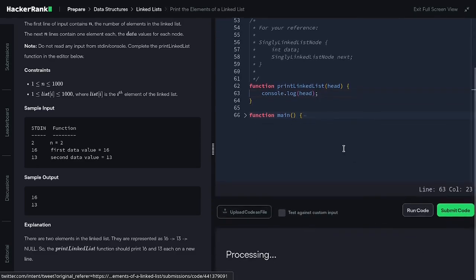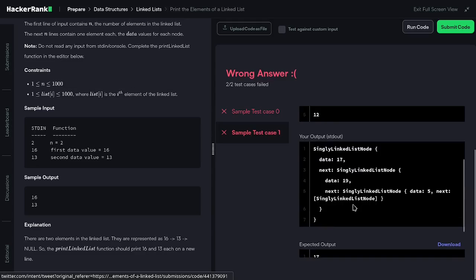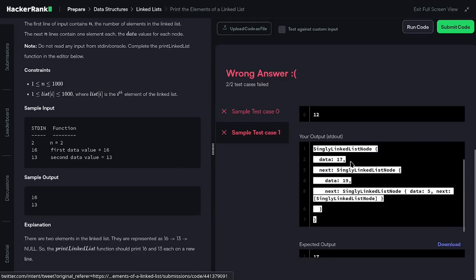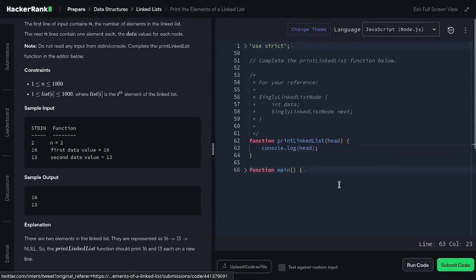Let's run the code, and of course the data says 16, and the next says another singly linked list node with the property of data 13, and the next property is null. So we have both data in the form of a singly linked list node class, and it is more verbose than Java 7, since we are working with JavaScript right here.